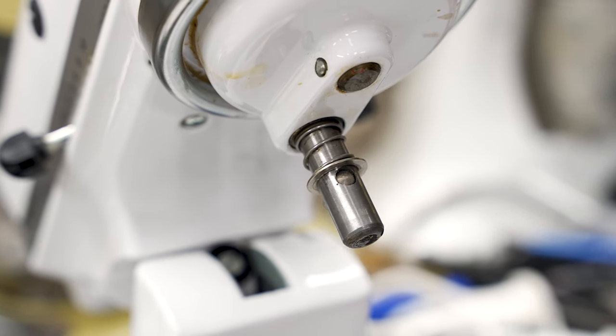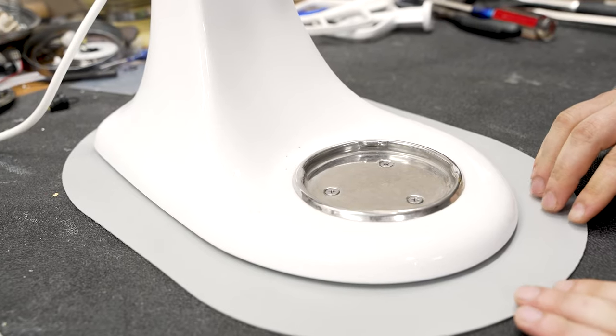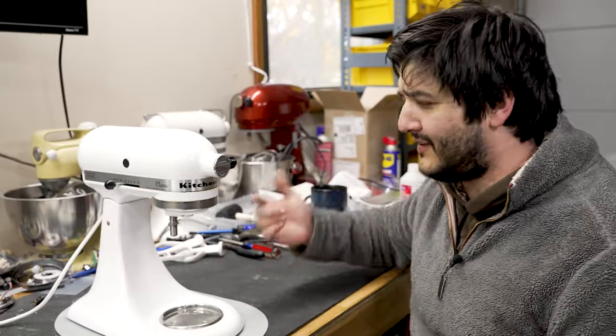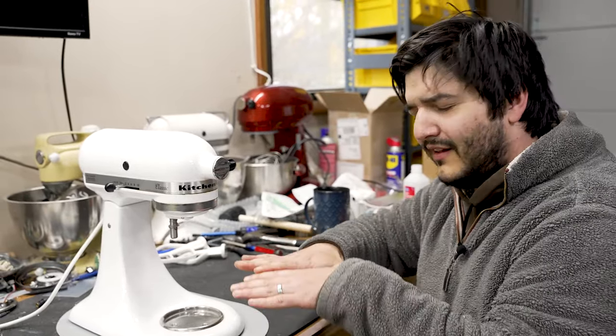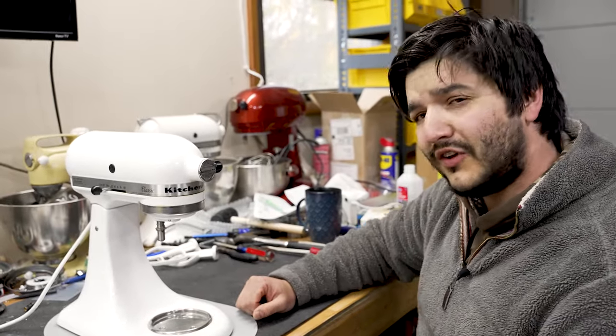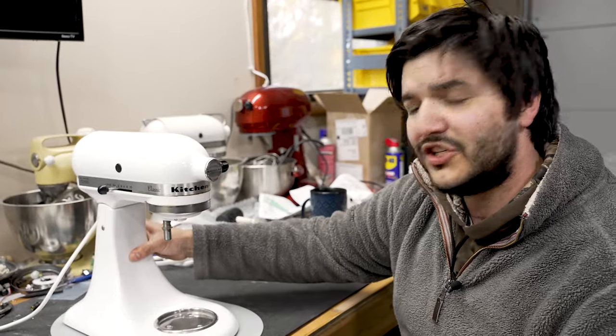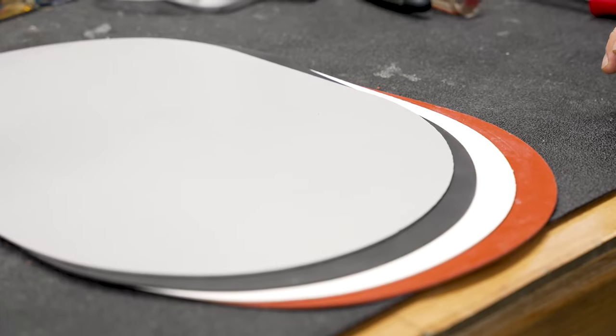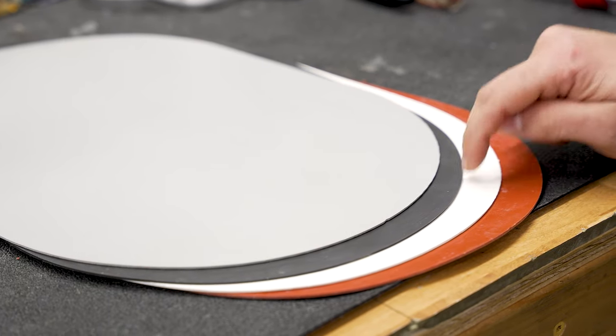This concludes the install of the Everdime. Now, if you want to go a little further to protect your machine, we do have a few other products. First off, it's the spring and washer — right here on the beater shaft. They actually took these off in 2016, but they help to keep your paddles on straight and make sure that everything's running smoothly. And lastly, our newest product: our pedestal mats. These mats are designed to mitigate vibration. As your machine runs, it emits vibration that generally goes down into the hard countertop and then through the path of least resistance right back up into your machine. What the mat does is allow that vibration to disperse across the surface, thus eliminating a lot of that excess vibration. It's also anti-slip — take a look at this, she ain't going nowhere. The anti-slip property is going to do a great job protecting your machine from walking off the edge of the counter. They also go a long way helping to accent your machine, as they come in gray, black, white, and red.